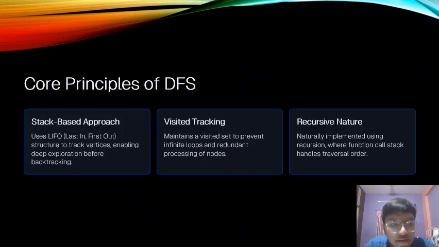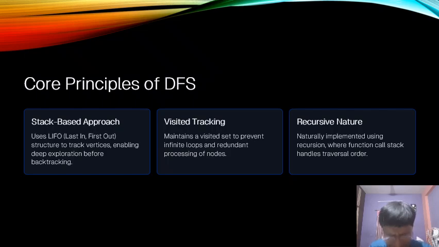Core principles of DFS. Stack based approach: it uses a LIFO, last in first out, structure to track vertices and enables deep exploration before backtracking. Visited tracking: maintains a visited set to prevent infinite loops and redundant processing of nodes. Recursive nature: naturally implemented using the recursion call stack. So basically this whole slide says it follows the principle last in first out, meaning the element which comes last will go first.